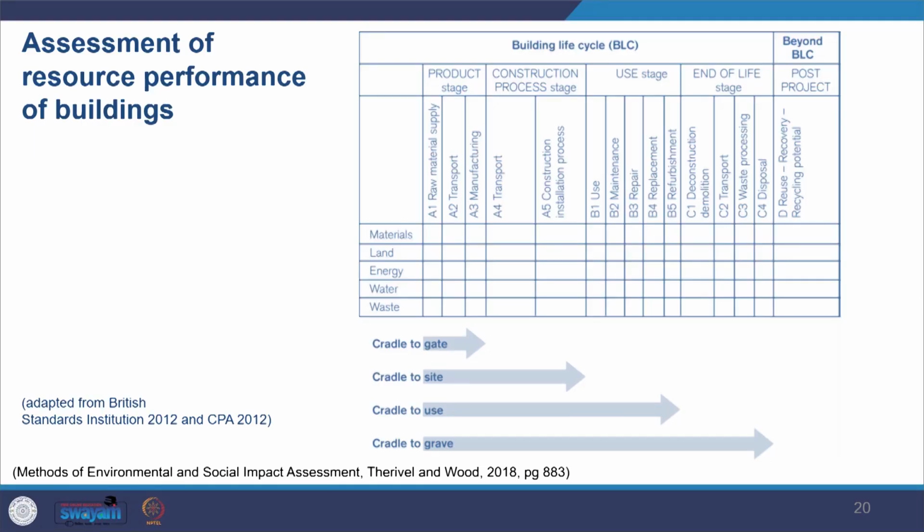You can think of television manufacturing: how the raw material is coming for that, what basic raw materials are there, then the final television is prepared, and then how it goes for the consumption purpose, and when you dispose of your television, how do you dispose it, and how it is recycled, and so on. You can think of a computer as well, or any material with which you deal. That would allow you to think of the general life cycle of the product. Again, here in the diagram, you can see the assessment of resource performance of buildings.